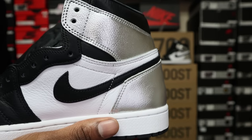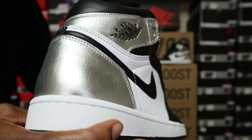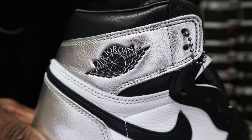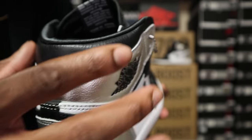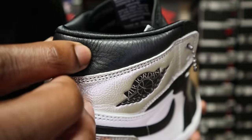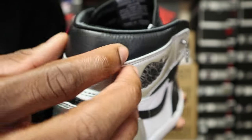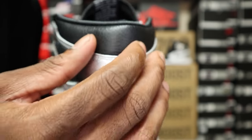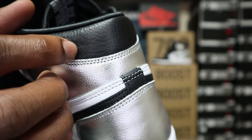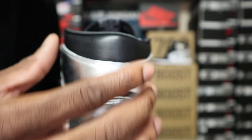So yeah, we got them silver toes, aka silver surfers, up in the building. But moving on, you do get that Jordan Wings logo right there on the top. And if you take a look above that, you do get a nice plush, man. The leather, man, as you can see it creasing up, the leather all over this shoe is just very nice leather, man. Look, it kind of stays down from when I pushed it. Nice leather, man, very plush.